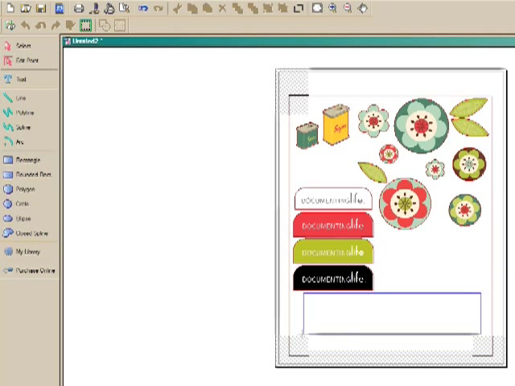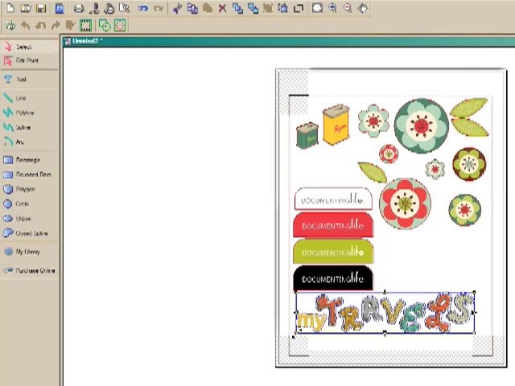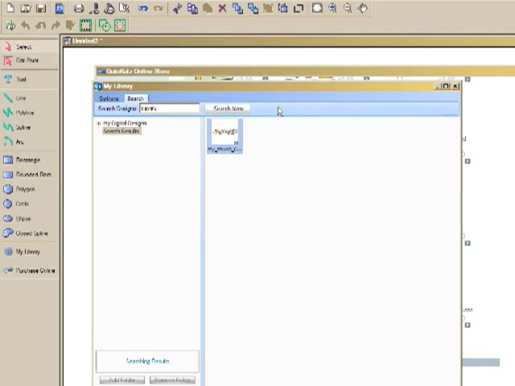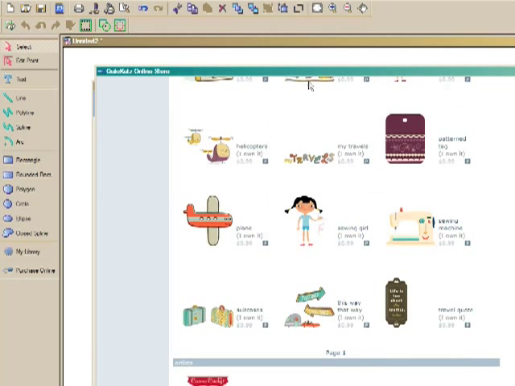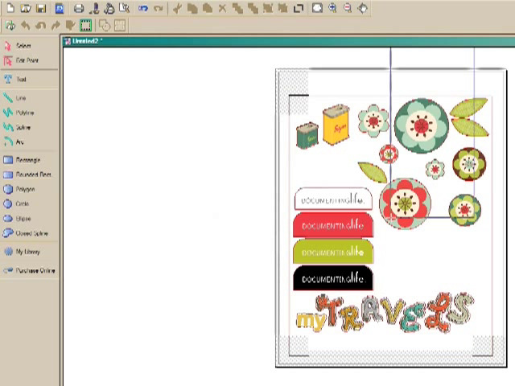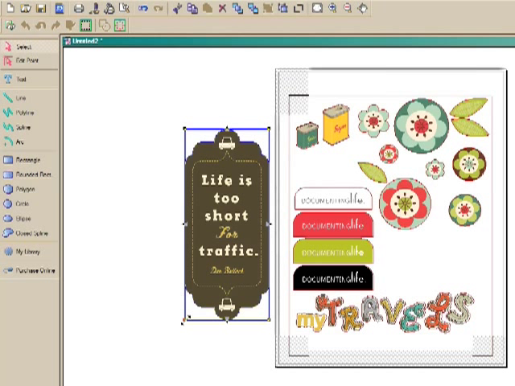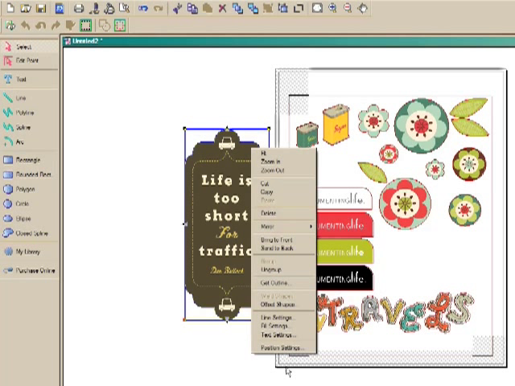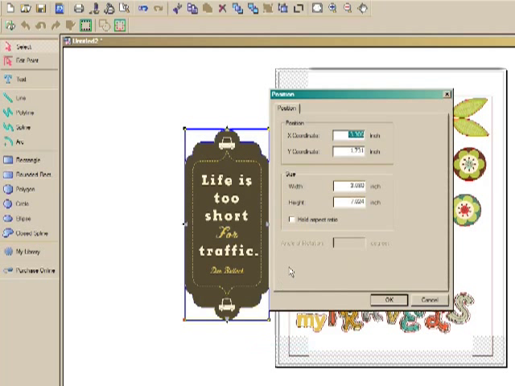So I'm just going to go ahead and open up a few more print and cut designs that I think I might use pretty soon. This is a Cosmo Cricut design. It says My Travels. Then I'm also going to open up this, an airplane, I think. Or no, I guess I'm going to open up this little quote first. Again, the rest of these are all Cosmo Cricut designs. And I'm just going to change the size till it fits on my page.